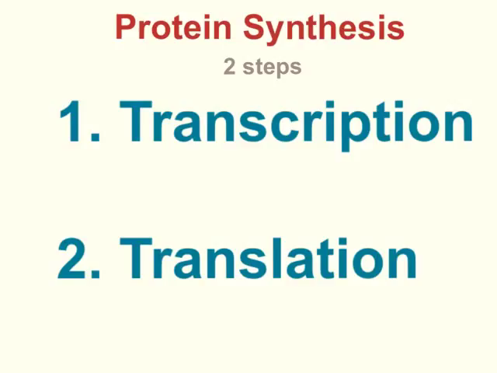There's 2 huge major steps to protein synthesis: transcription and translation. Transcription is going to be pretty simple. It's going to take the DNA and turn it into mRNA. And translation is going to take that mRNA and it's going to actually get the code out and build a protein based off of that. How it's going to build the protein is using amino acids. So if you remember, amino acids are the monomer or individual part that makes up a protein. So when you get a bunch of amino acids together, you've got a protein.